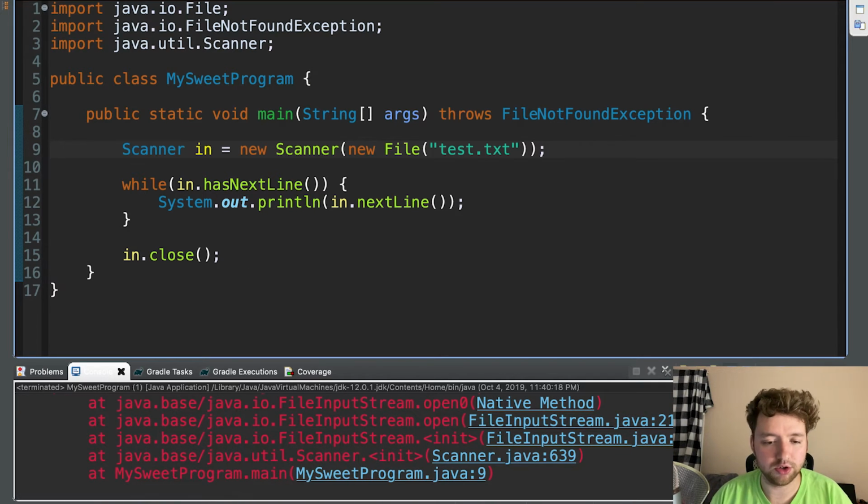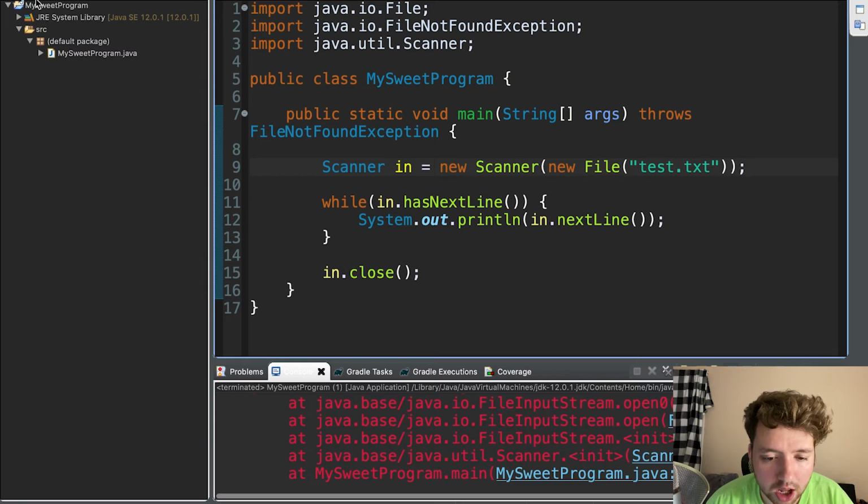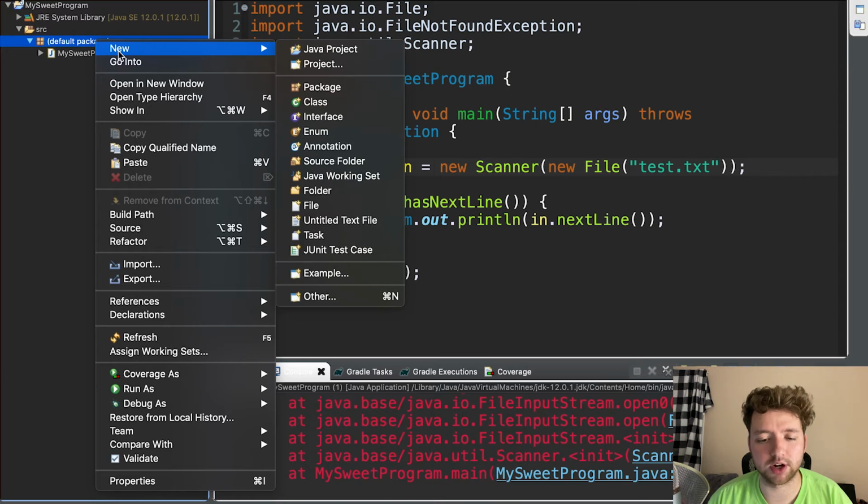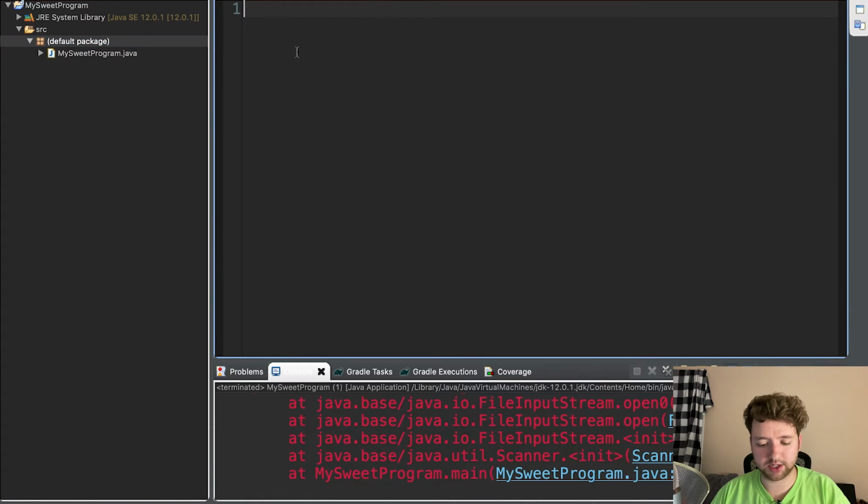So let's go into our folders. I think we'll just put it right in with MySweetProgram.java. So we'll right click, new untitled text file, and then we just gotta save it. Let's put some stuff in here. Maybe let's make this students.